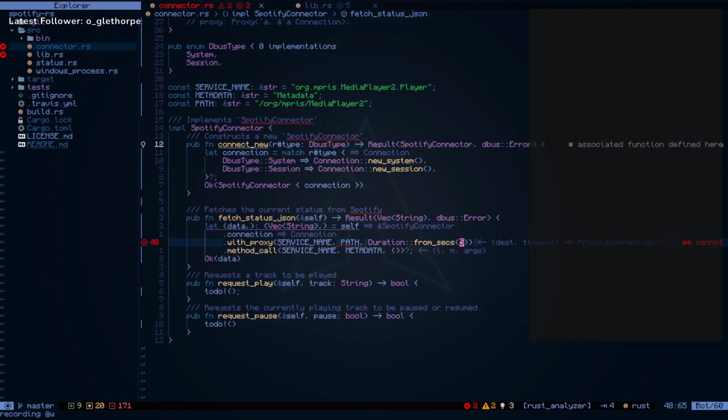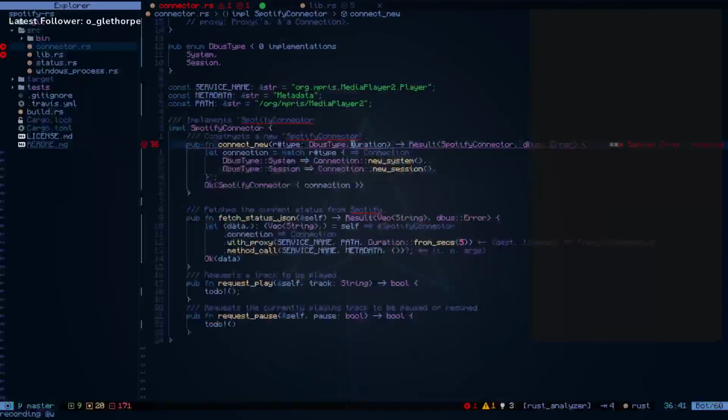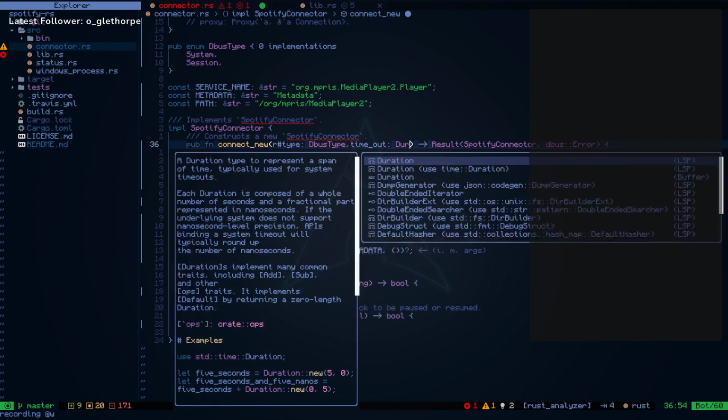Actually, I'm gonna put this in here. A duration. No, we are gonna send timeout. No, but this changes the, the one thing I want to do was to not change the public API. The API of this thing. And that's what I'm doing. Maybe it's fine. But that's the one thing I wanted to do.